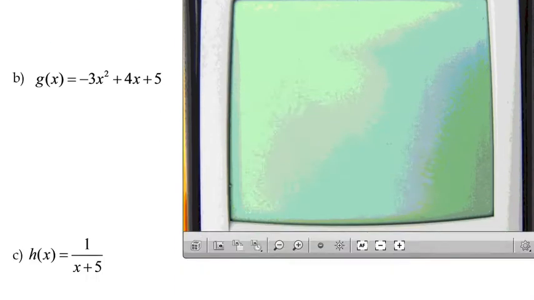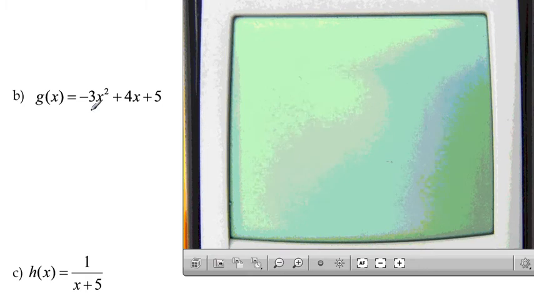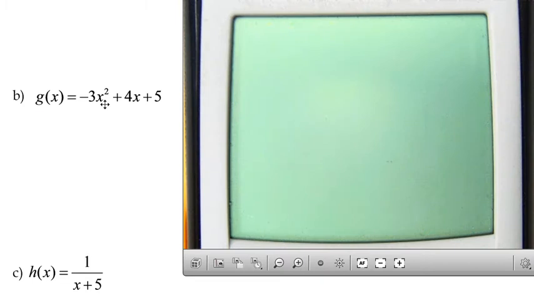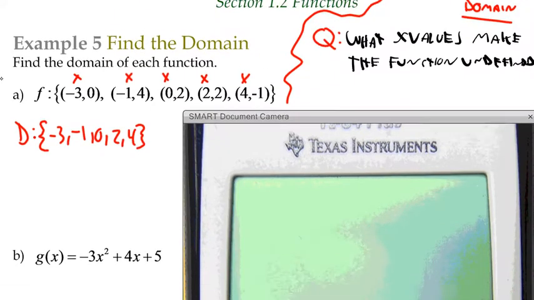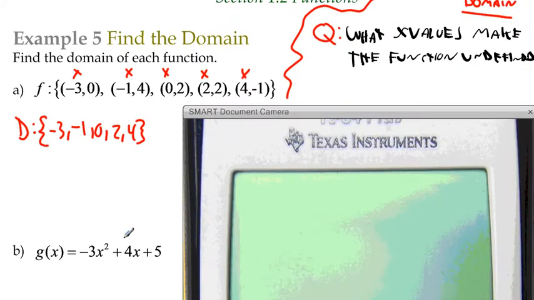Okay, so let's go ahead and do our first one right here now, our first one with the graph. Okay, so we have our function g of x equals -3x squared plus 4x plus 5. And let's read the question again. So what values of x can I input here which make the function undefined, meaning that if I put it in, the calculator would say error. Can you think of an x value? Like negative values, positive values, 0, decimals? The answer is there are no values. Every single x value you plug in here is going to work.